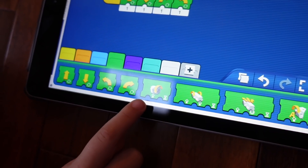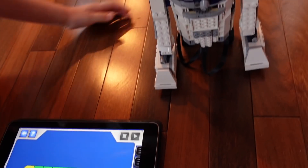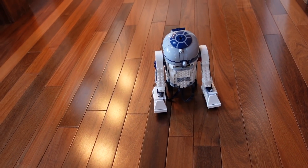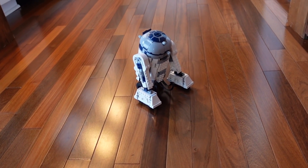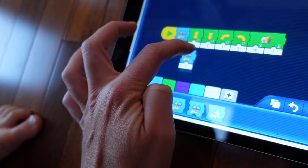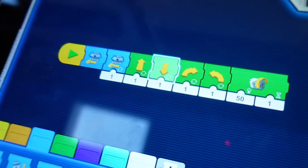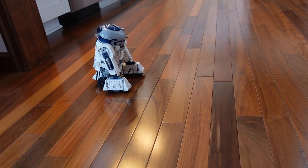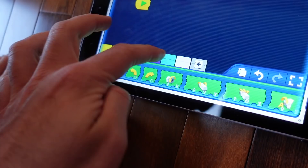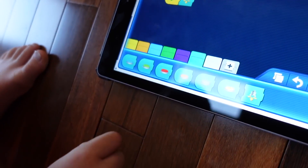What does this do? I have no idea. You want to try it? Something spins. He's going to go forward, go back, and then do some turns. Forward. Back. The turn isn't so good out here. That spins his head around. Which is essentially the same thing that this one does right here. If you want to start all over again, you can just take all those things and trash them, then go in between these categories and pick all the things you want to do. Some of which we don't even know what he does. We'll play around with it, we'll figure this out.